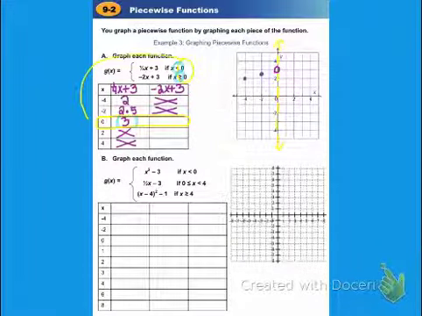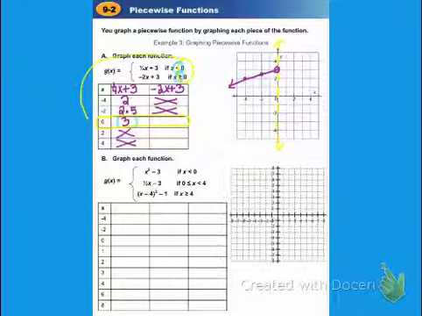So this piece of the graph is going to be a linear function, but it's going to get cut right off right there at that boundary line, right where the interval changes over to the next function. So I've got that part done. So now I'm going to jump over here and do the other part.